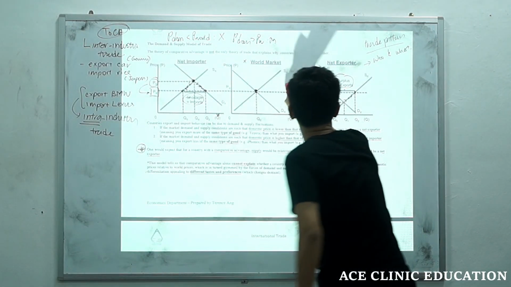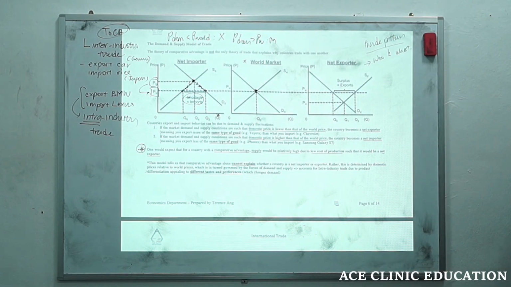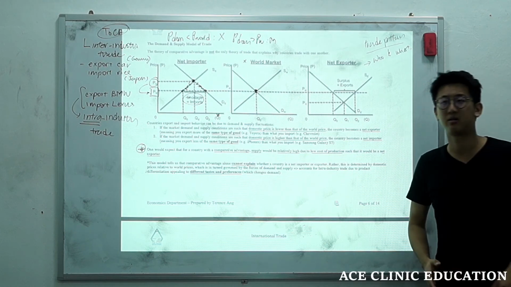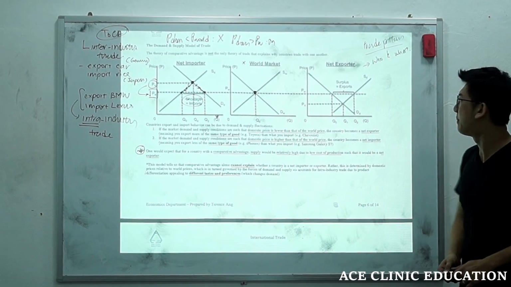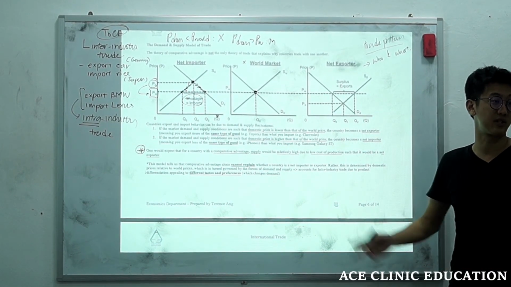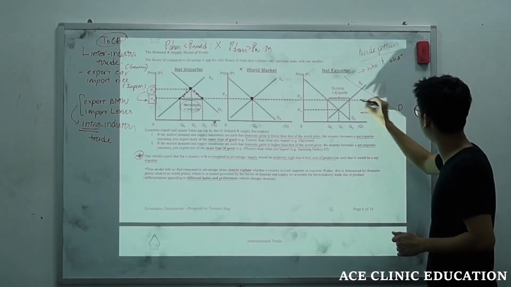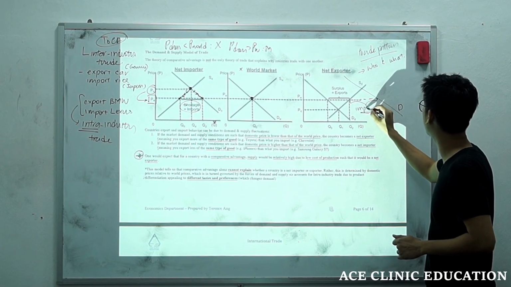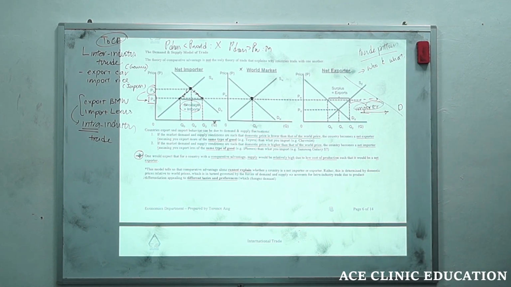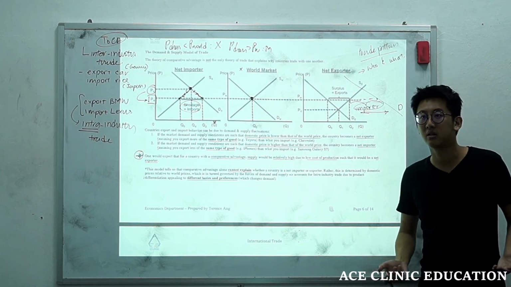Now, where the similarities stop is this. You see, a country can have a CA in producing cars. Let's say Germany, right? But if people love their cars so much and their cars are so good and incomes are rising and tastes and preferences are changing, the demand can rise over time. What you notice is that now I become an importer. It's not because I don't have a CA in this. It's just that there are too many people around the world that want my cars.